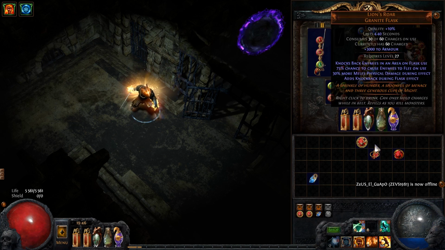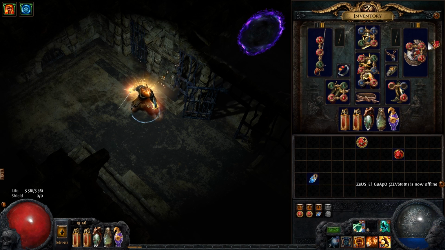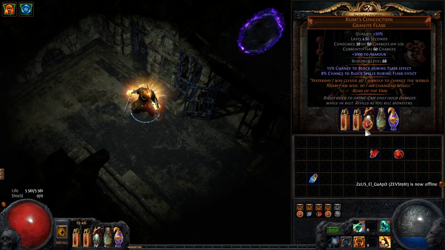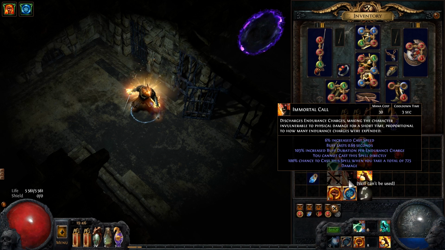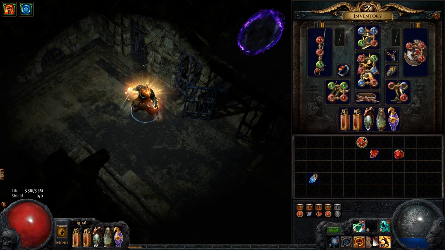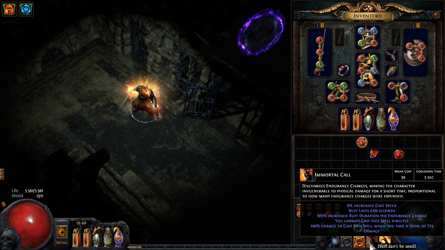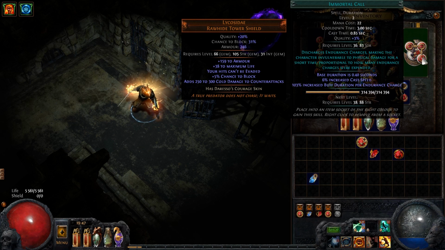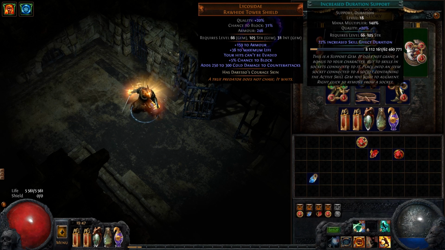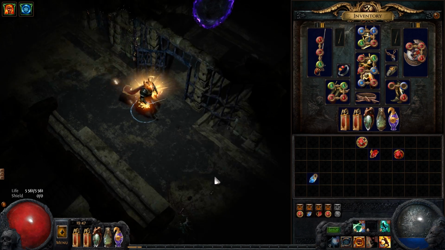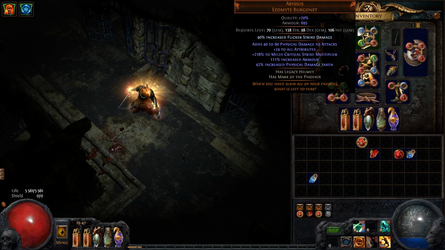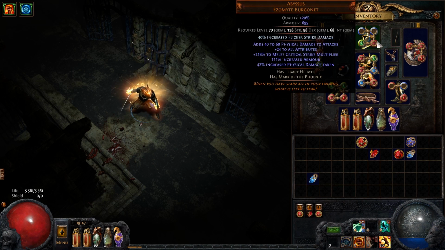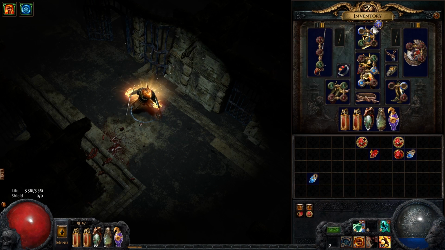This is an Immortal Call, for example, and as you can see, I can't activate Immortal Call, but that's not the important thing. You can also see it is supported by increased duration. So just to show it, let's take away my other setup, and this one doesn't matter.